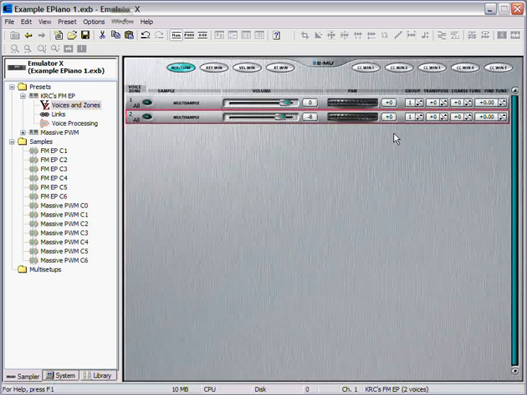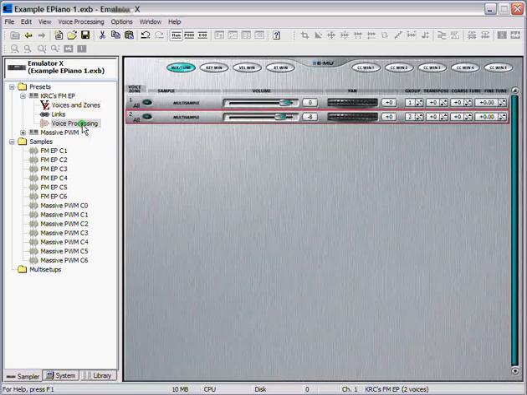And then the other thing I wanted to show you in this window is the group function. Sample groups or voice groups are a great way to keep track of different voices in a complex sample. And basically it's a way of saying, hey, I want to edit all of these voices at the same time. You'll see that by default both of these voices are in group 1. I'm actually going to take voice 2 and put it in its own group. So I've got group 1, which is the electric piano multisample, and group 2 is now the analog synth multisample.